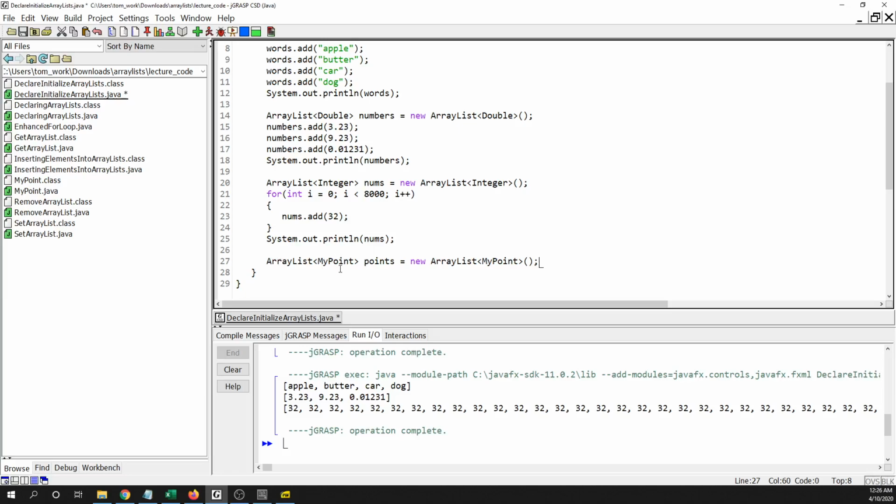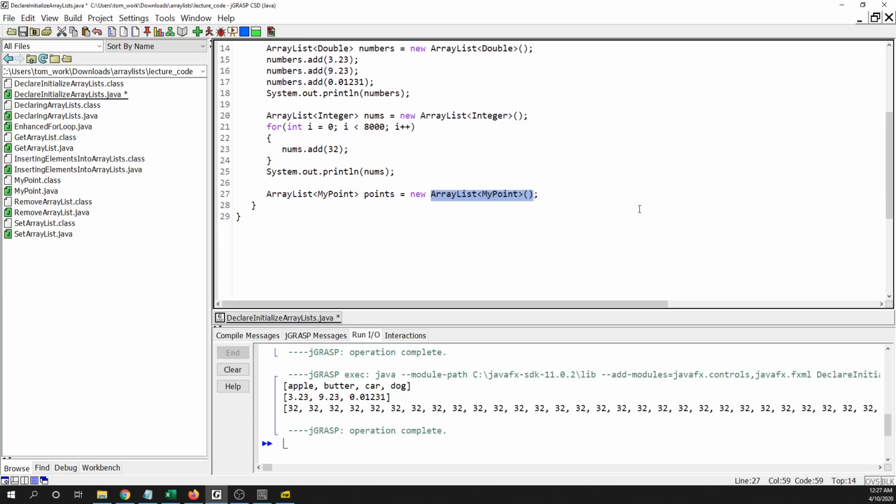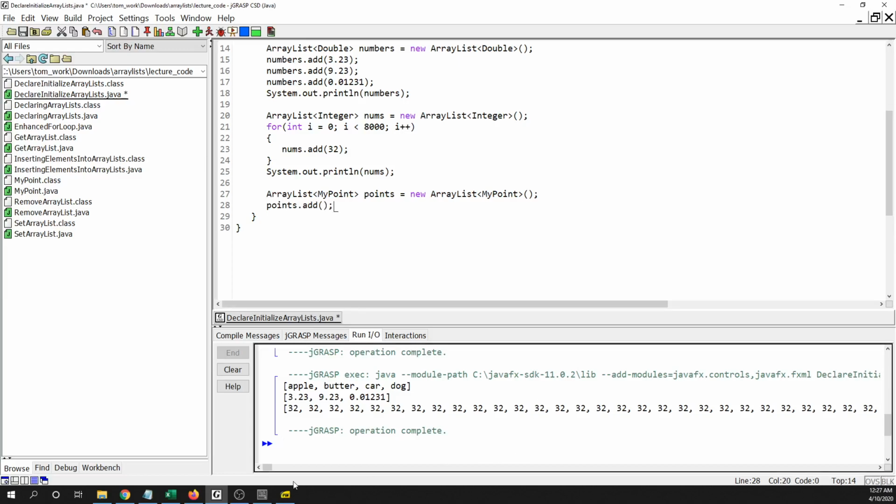ArrayList, then the type of the elements goes in here, a name that you choose, the equal operator, the new keyword, then again ArrayList and whatever type, and then open and close parentheses, which really, this entire expression is the call to the constructor in the ArrayList class. Okay, so now what we want to do is to add, how many is it?